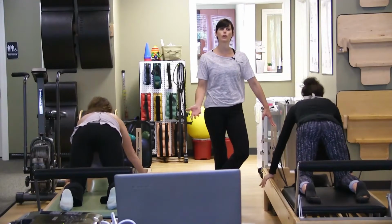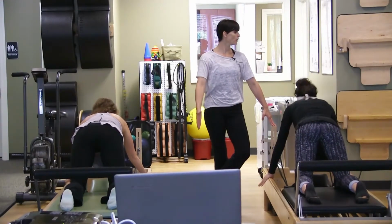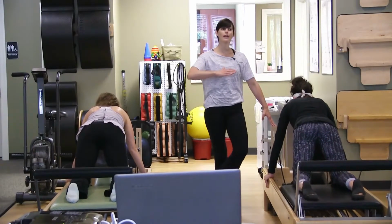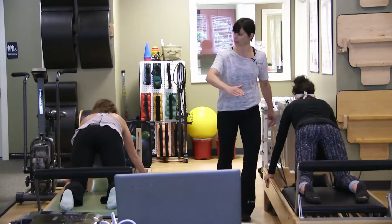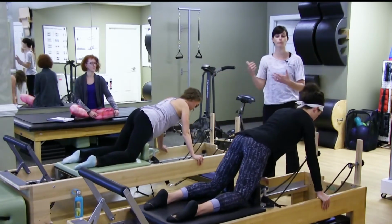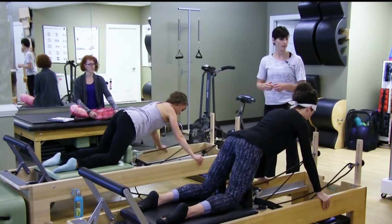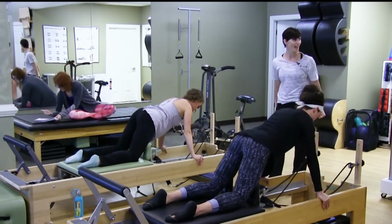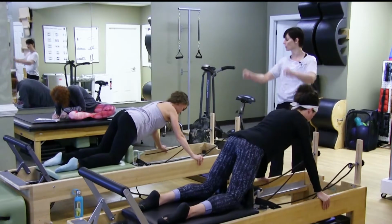Now we start moving the trunk around our arms. So now they actually are going to pull with those arms and allow themselves to reach back. So they're in more of a parallelogram shape versus a nice box, but just being able to add movement to the exercise. So now we're getting that sense of pulling those arm straps by our side that we did in that same supine arm series.